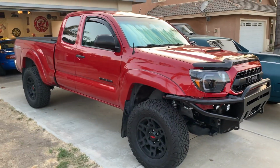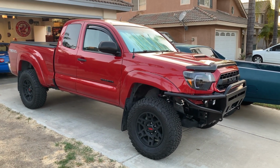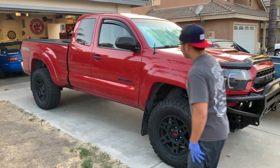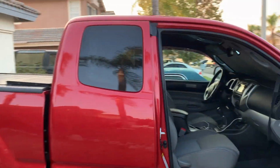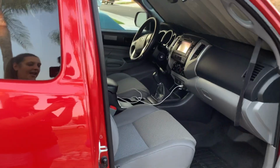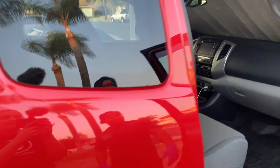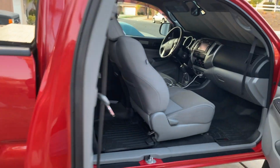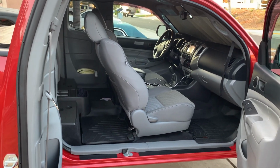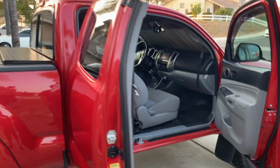How many miles? 63,000 miles. Let's see the interior. What do you got going on in there? It is a manual. That's something you don't see all the time. Looks brand new in there too. Look at that. I guess that's because you're a detailer, huh? Lucky. It does help. I got the access cab. For a work truck, I'd say it's pretty clean. Yeah, I'd say so.